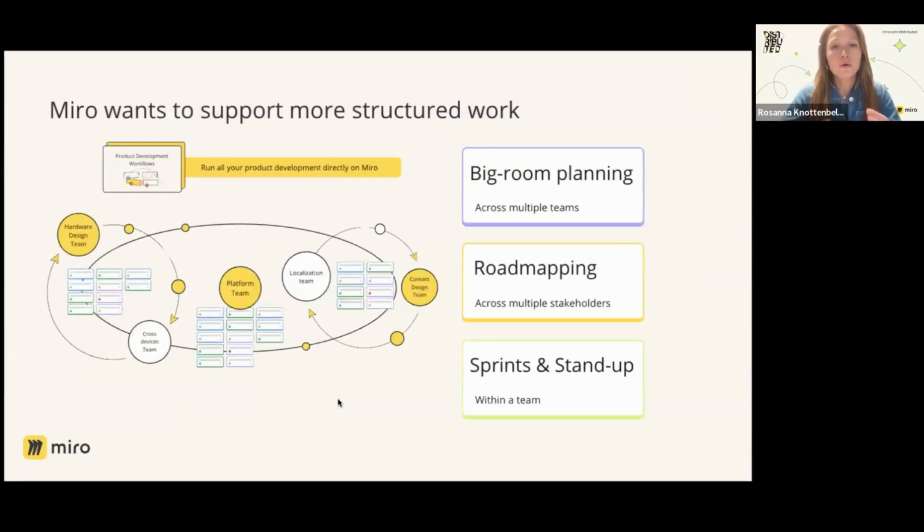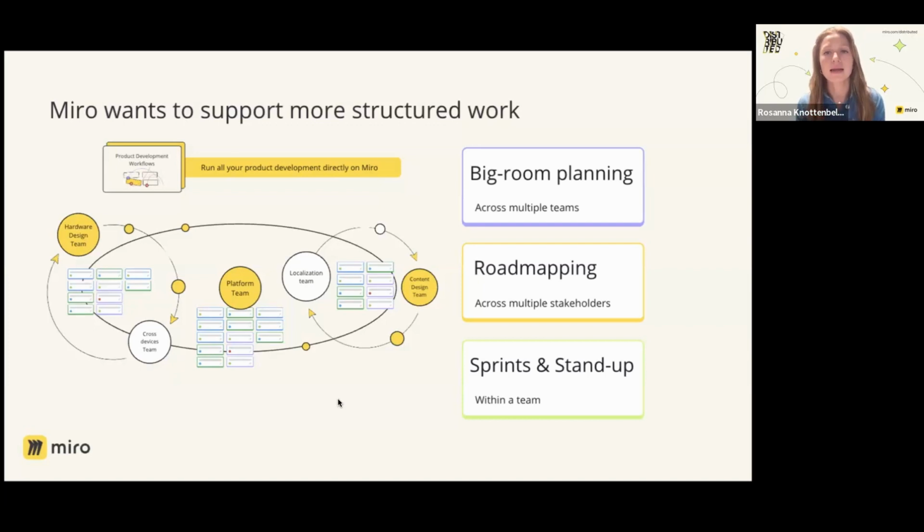So for us to best support product development teams, we need to think about how we support them throughout the product development lifecycle. So not just at the discover and define phases, but help move them through into planning, develop, and execution. When we think about how we help move users from discover, where we feel Miro is very strong today, and a lot of our users do a lot of their discovery work, into more of that execution, more structured work phases, the most obvious next step was for us to look at planning.